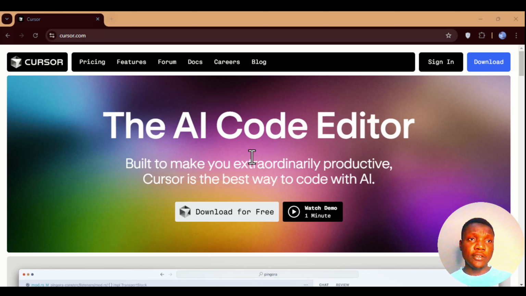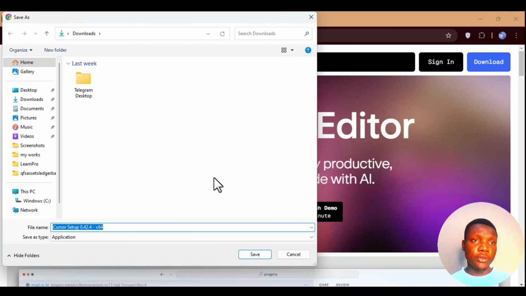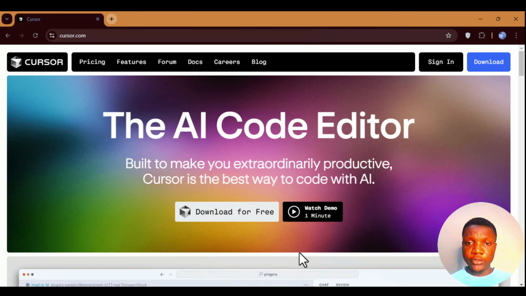So how do we start using it? To start using it, you can sign in from here, or you can download it from here. Just go to cursor.com, and on cursor.com you are going to see Download. You click Download and it's going to start downloading Cursor for you. You just download it and install it. I am not going to venture into the process of installation. It is a normal process of installation.